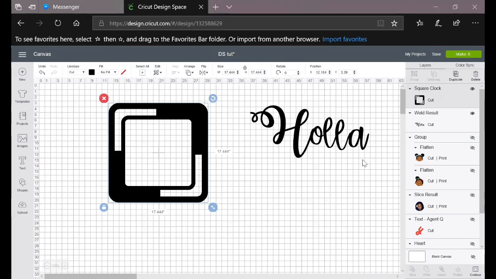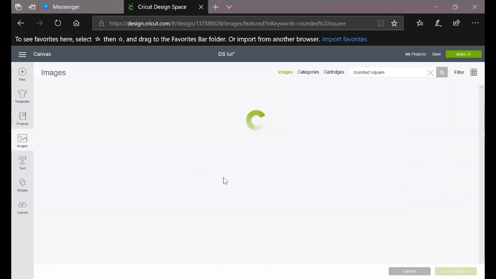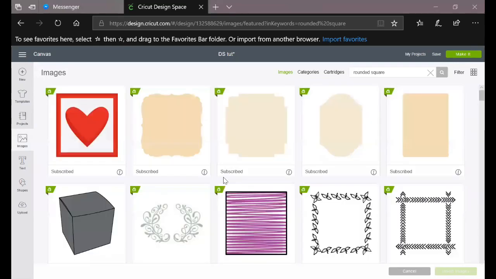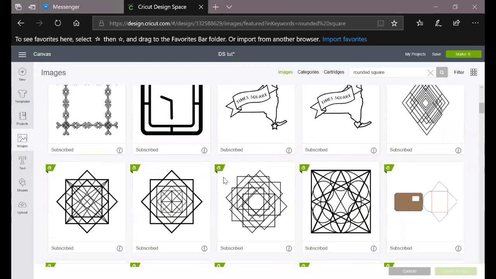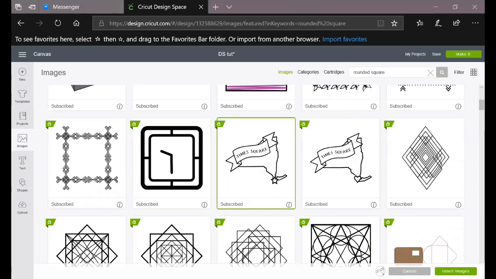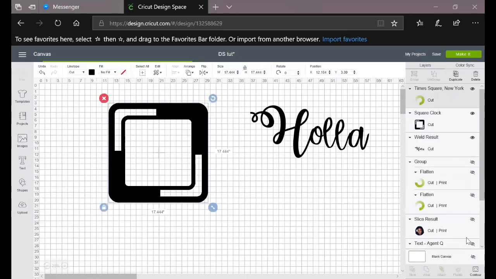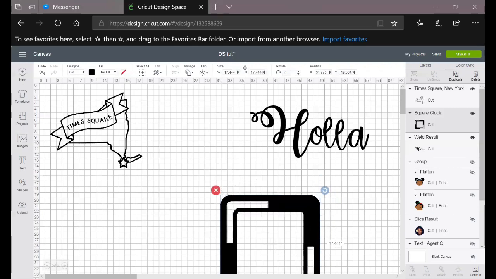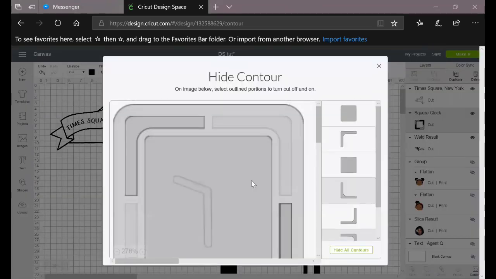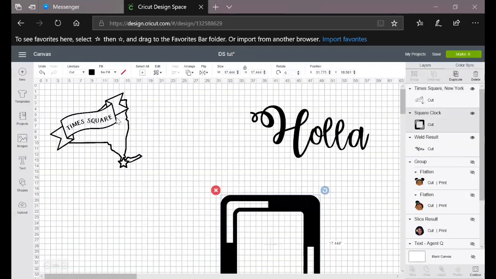If you weld something and you want to get rid of it, or if you go into Design Space, the Cricut Access, and you're looking at the images and there's something about the image that you actually want to remove, and it only gives you the option to contour, you can do that. Okay, so say if I clicked on this one, just to give you another example. And I clicked on contour. That's not what I want to contour, Lovey. I want to contour this one.